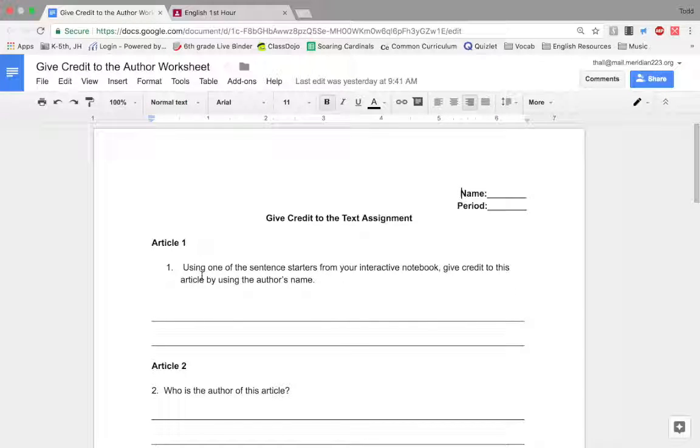When we look at question 1, it says, using one of the sentence starters from your interactive notebook, give credit to this article by using the author's name.